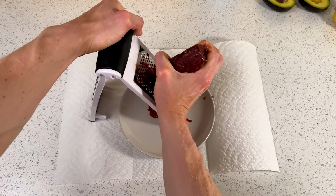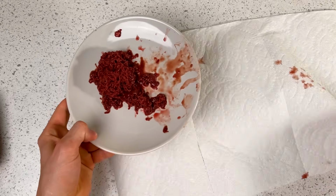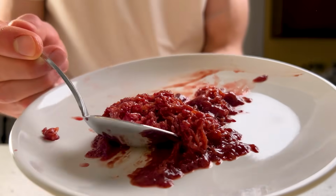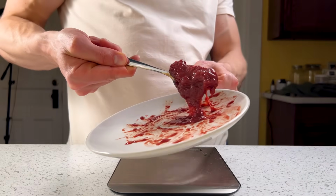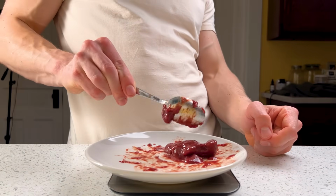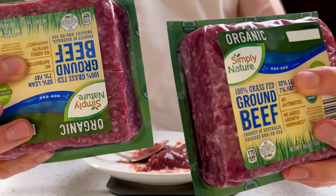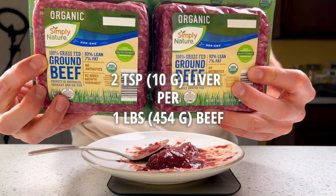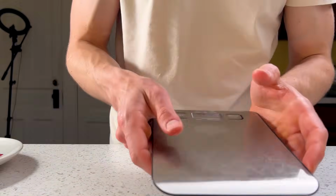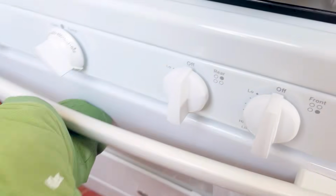Using the finer side of a cheese grater, a small plate, a few paper towels, and done from frozen, the beef liver just shreds so easily. Sort of like shaved ice. Make sure to actually measure the amount. Liver is incredibly potent, and too much over a prolonged length of time can lead to vitamin A or copper toxicity. And all you need is 10 grams or about 2 teaspoons of liver per pound of beef. This keeps you on the safe side while providing maximum nutrition. I then check on the potatoes and swap the trays real quick.